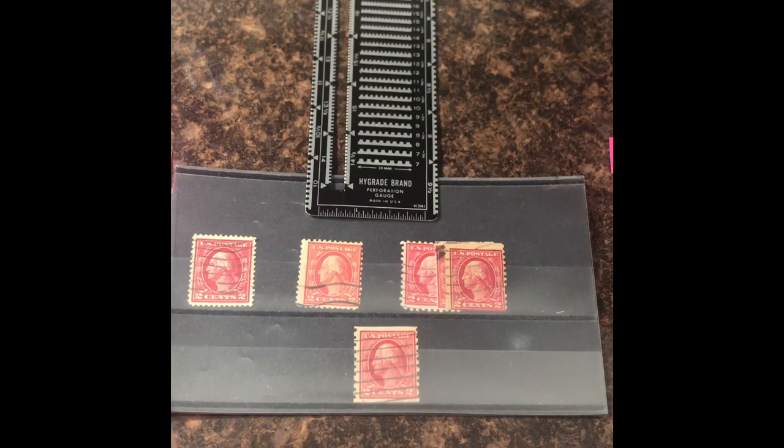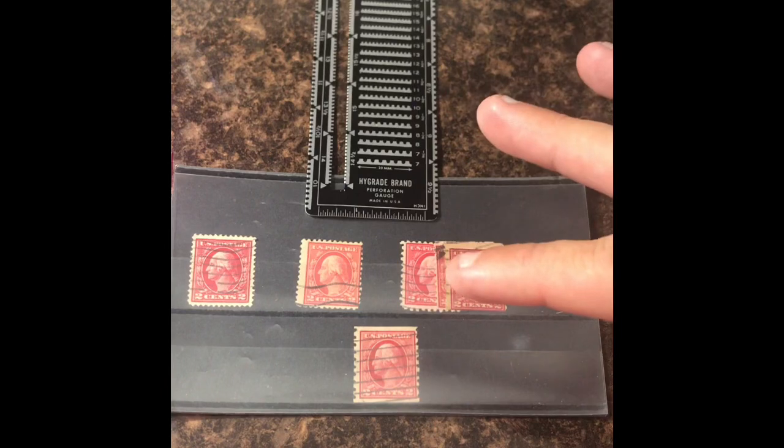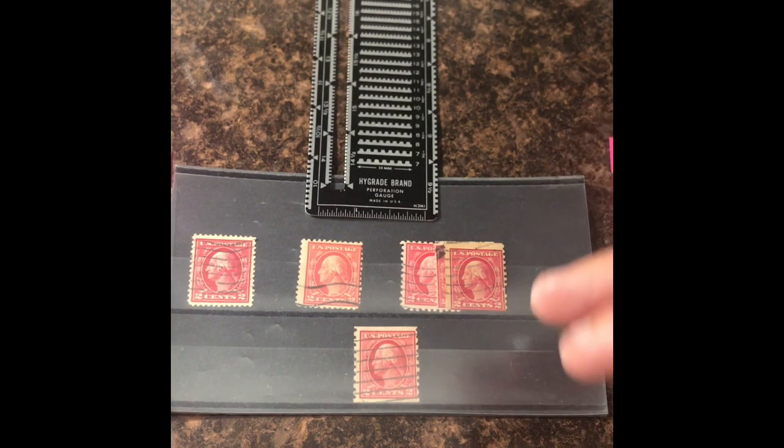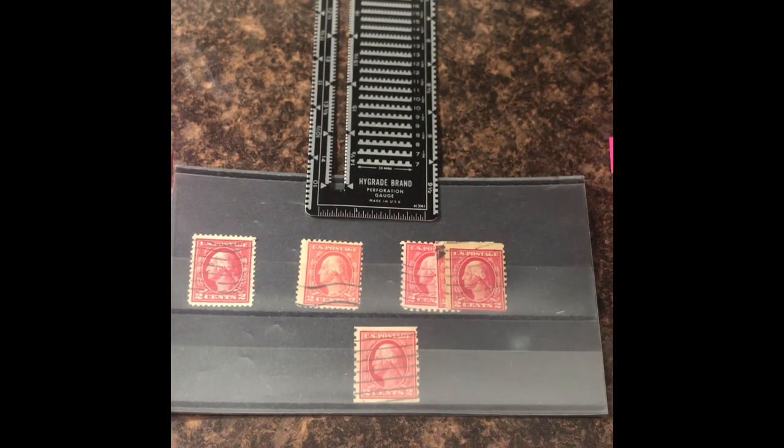Now the hard part is being able to find what piece of the letter is on your stamp that you're trying to look at the back of. All right, so we're going to go through these stamps right here. I actually haven't done them yet because I want to do it with you guys as we go along. I'll show you what I use and how I do it, and if you have any more questions, you can of course ask me in the comments. But this is the easiest, simplest way to do a watermark find.